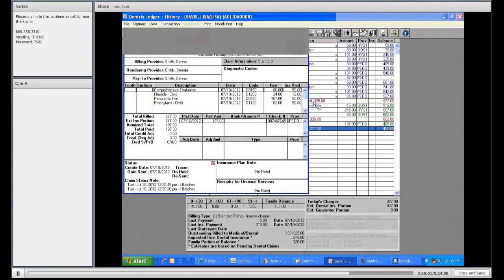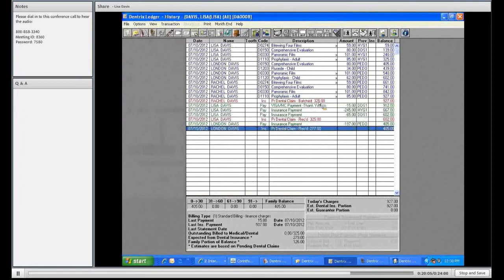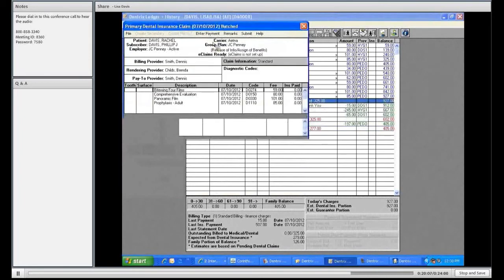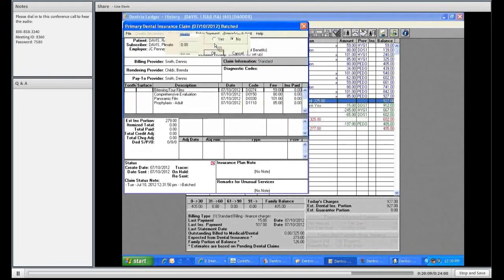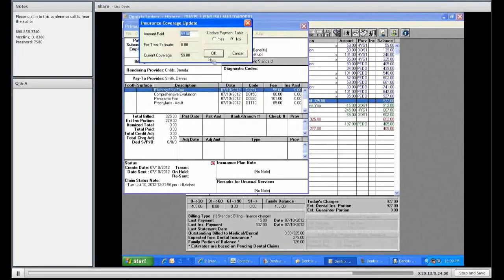Lastly, the last one, and I'll do this very fast. I double-click it, enter payment, itemize by procedure. She had 4 bitewings. Sister had 2, so I need to update this one. Comprehensive exam. It already updated it because Sister had it and it already knows it.